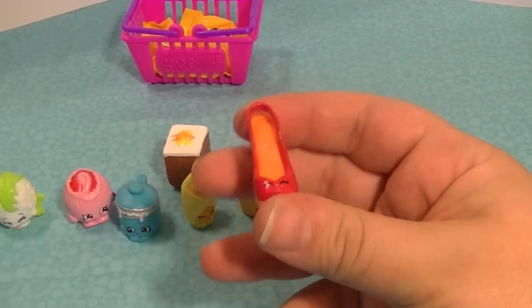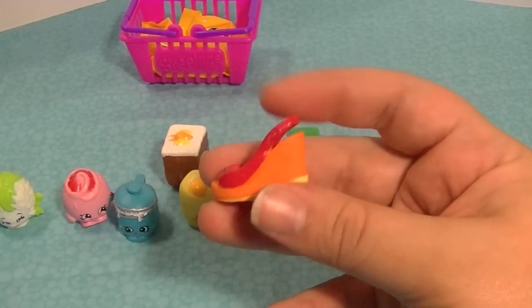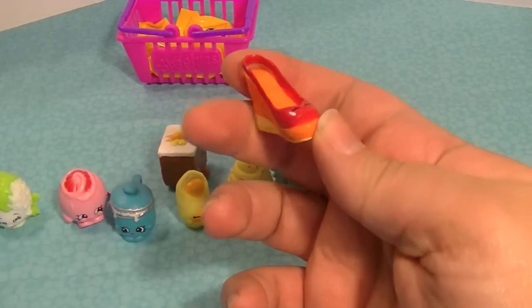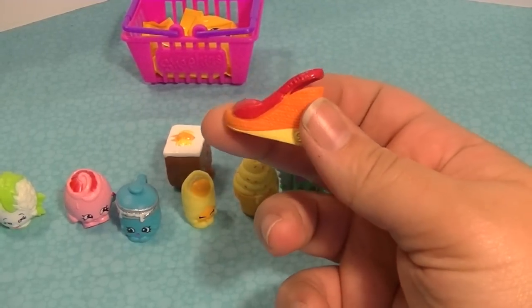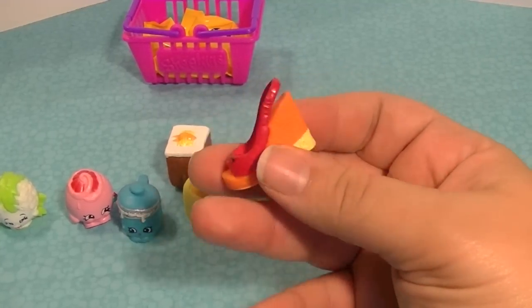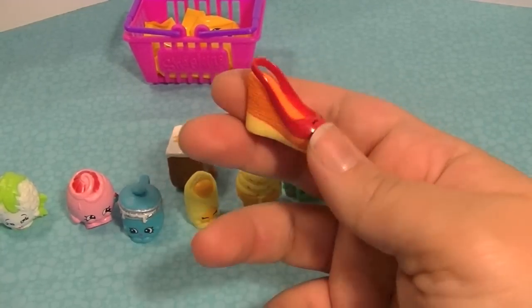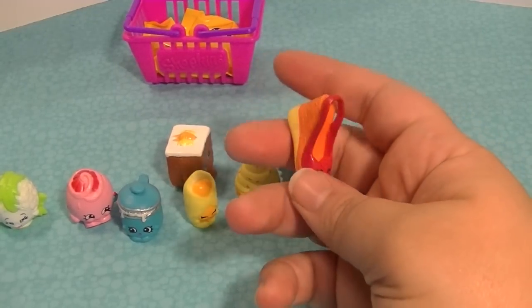We got another shoe — this one is called Widgey Wendy, and I like this shoe because I am a Firefly fan, and if you're a Firefly fan you'd know why this is a cool shoe. Comment down below if you know what I'm talking about! She's got a cute face — I couldn't wear these shoes, I would probably fall over and hurt myself, but she's really adorable.